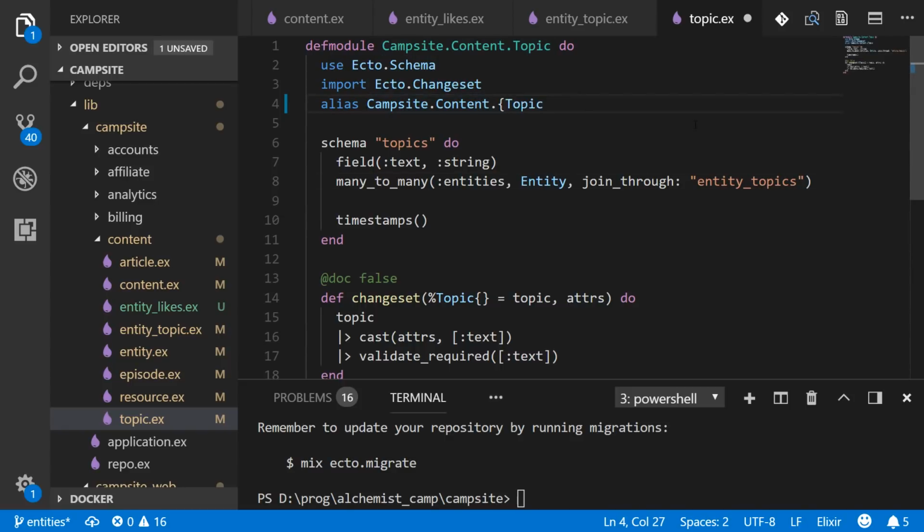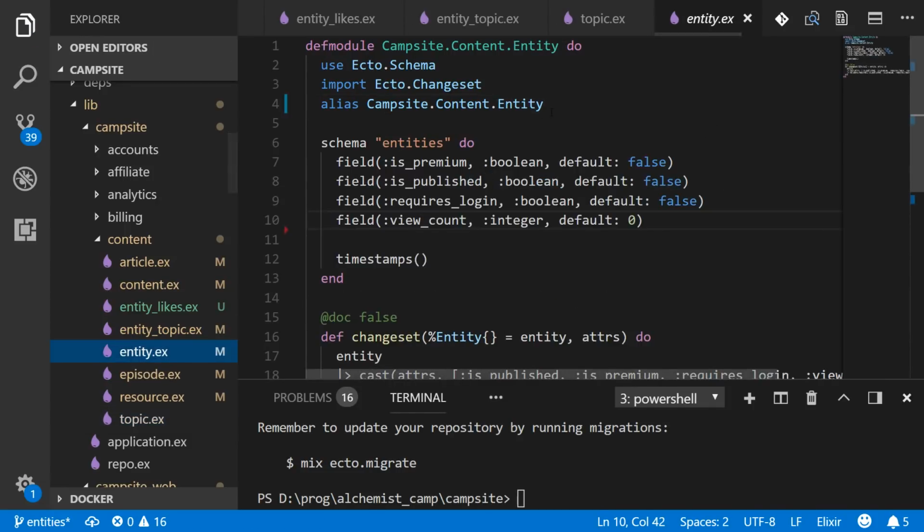We're going to need entity and topic. Then we're going to do the same in entity going the other way. So we're going to need entity and we're going to need topic.